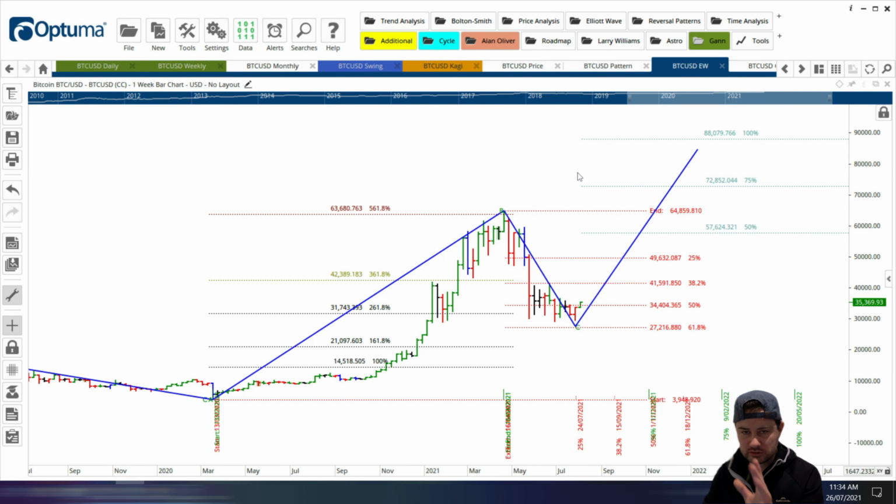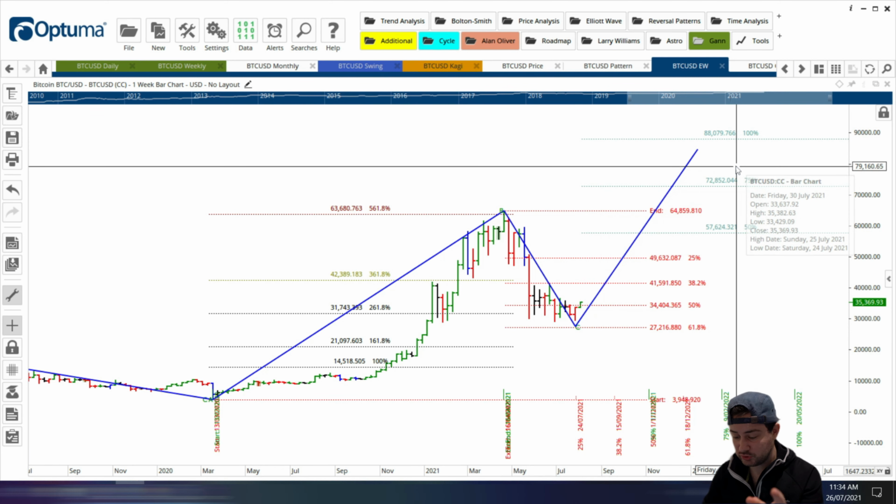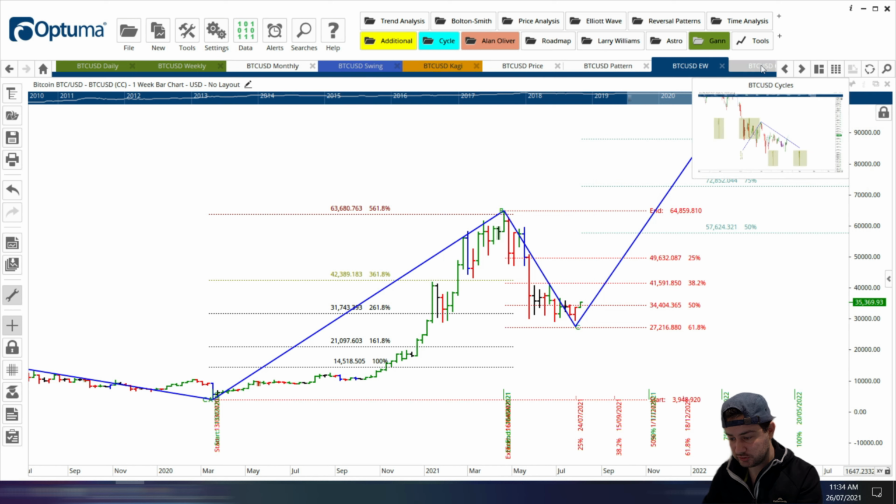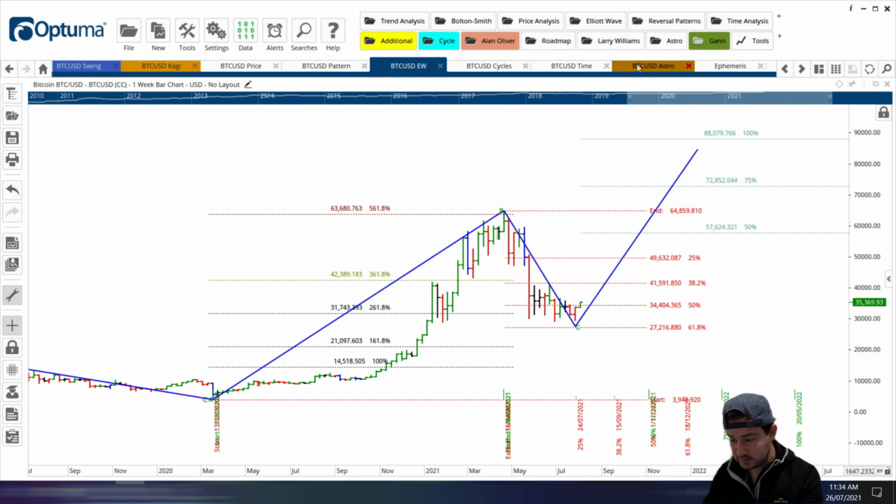Now everyone's going to give you different forms of analysis. Everyone's going to look at this differently. This is just what I've done and what I've looked at. You follow whoever you want, you do your own research. I'm just giving you pointers on what you should be looking for at least. And I think that is it.